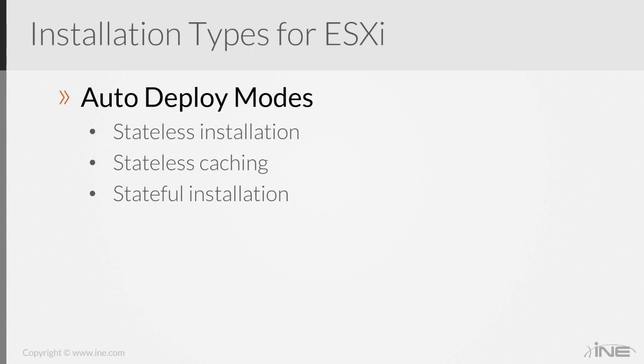Stateless caching. This is where a copy of the installer is stored locally. It does this to store a copy locally just in case your auto deploy server is not available. So basically a copy of ESXi is cached onto the local storage or on the SAN LUN that you boot from, or from what this host would boot from. So the booting of an image from the auto deploy server will take priority. But if it's not available, then the local copy would be used. And as I mentioned, that would be either from your SAN boot partition or your SAN LUN or on a local storage.